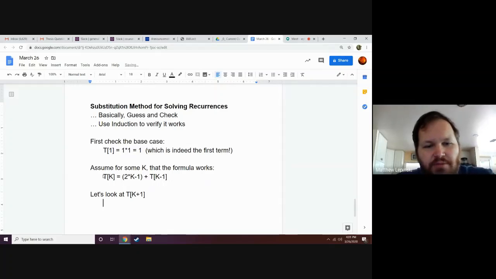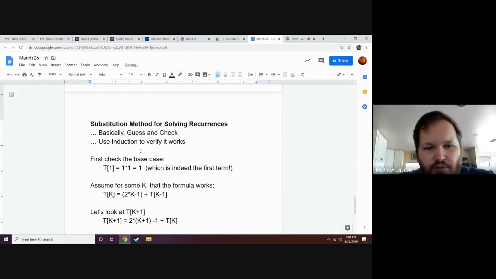If we substitute, we see that T of k plus 1 is equal to 2 times k plus 1 minus 1 plus T of k.